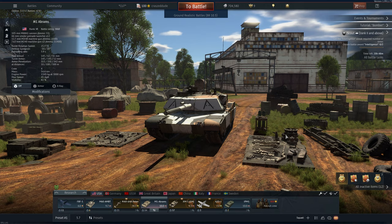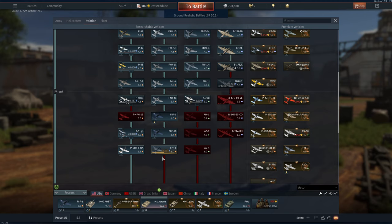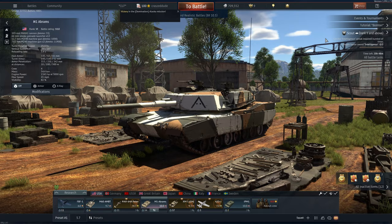Today we're going to be taking a look at the M1 Abrams. Now this is American to the maximum. This thing is revolutionary. This was basically the beginning of a line of absolute destroyers. It led into the IPM1, M1A1 Abrams, the M1A2 that is currently in service right now, and the soon-to-be M1A4, apparently, from what I saw online.